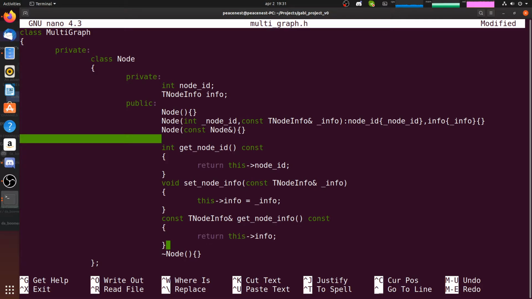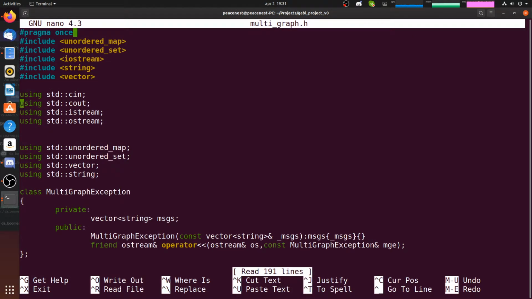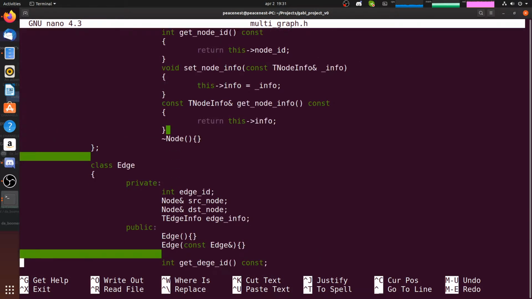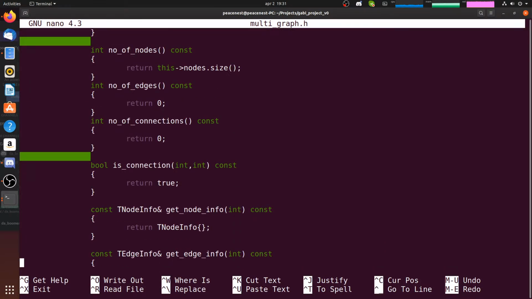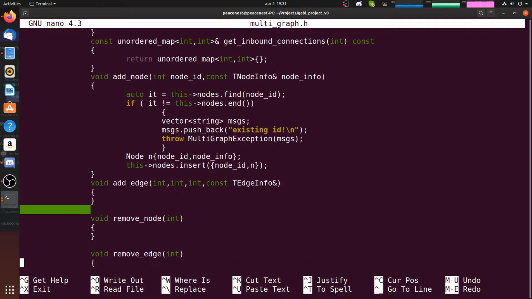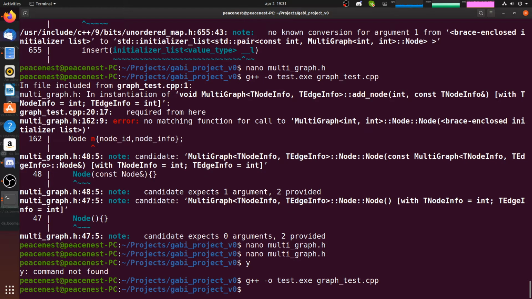Okay, let's save it a little bit. See what we've got. I'm adding a node, creating a node, adding the node. Okay, let's see if it works. Okay, finally.